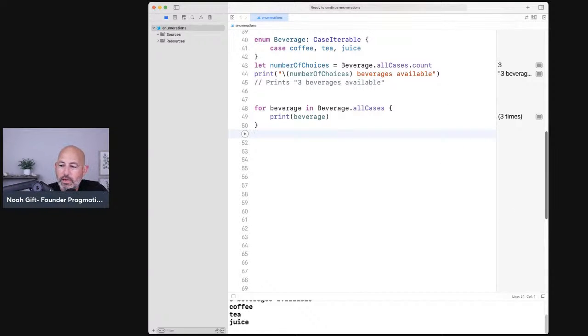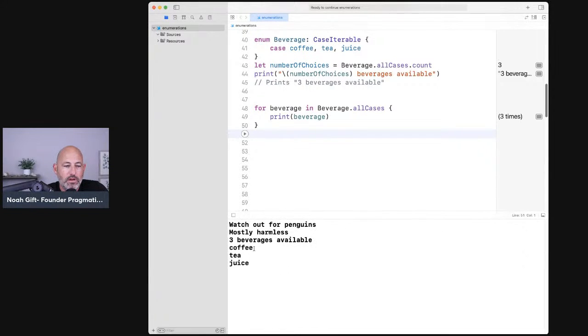With this enum, you can write, I guess, a lot cleaner code, right? Because this is so tight of a data structure. This allows us to do things like, hey, show me how many values, and then again go through here and iterate it out, and you can see that the results are down here, right? Coffee, tea, and juice.